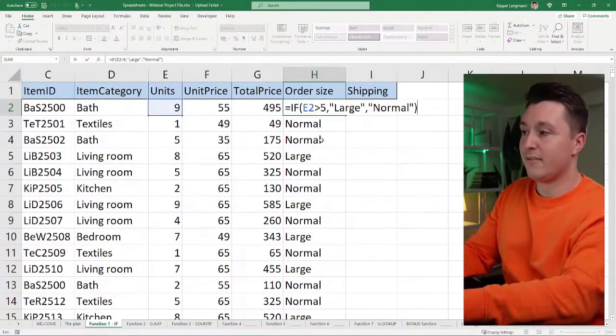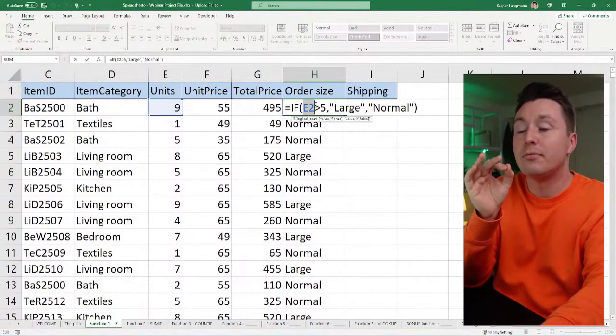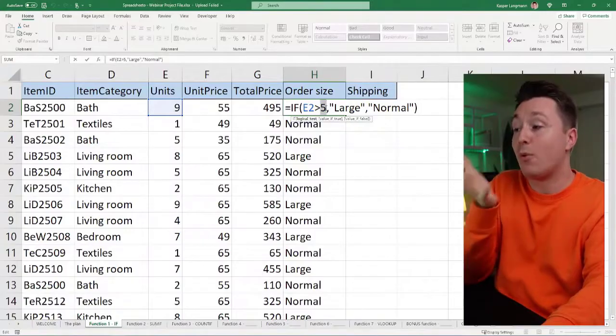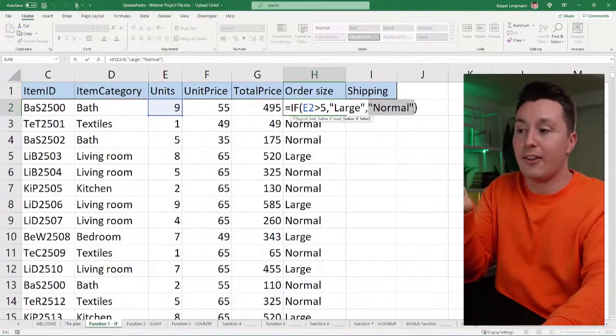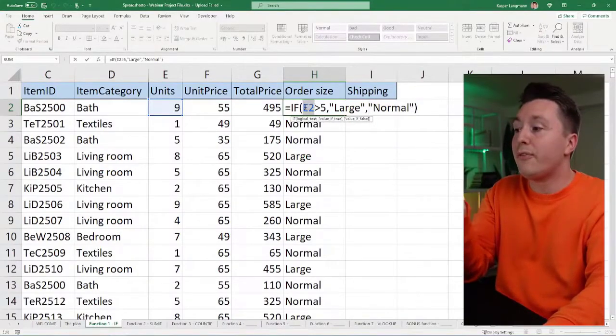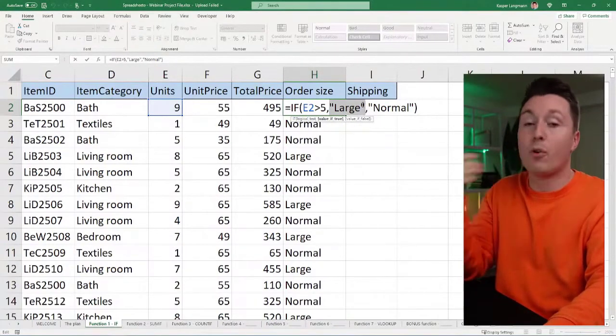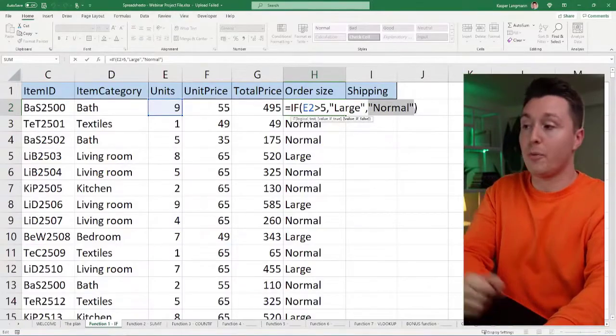In this case, it makes the decision to read what's in cell E2, and based on what is actually in there, it does something or it does something else. So here it reads, if the content of cell E2 is more than 5, then write large. If it's not more than 5, then write normal.